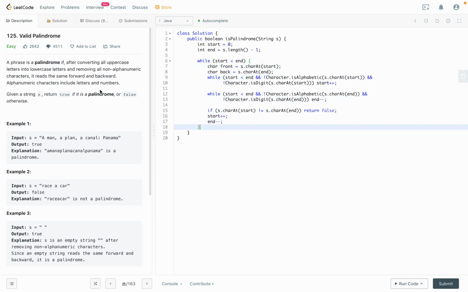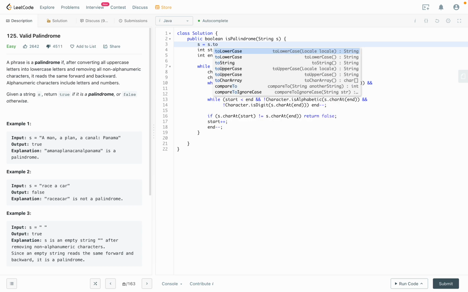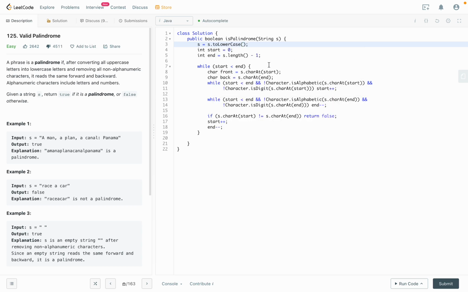But we forgot one thing, because it said uppercase into lowercase. So what I'm going to do is go to the beginning, and s equals s.toLowerCase(). Now you make the whole string lowercase, so you don't need to worry about uppercase and lowercase later. That won't cause an error. After this, we return true. If the while loop doesn't cause any problem and doesn't return false, that means it's true. So that's the whole problem here.